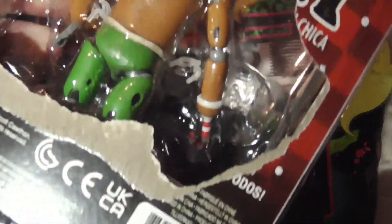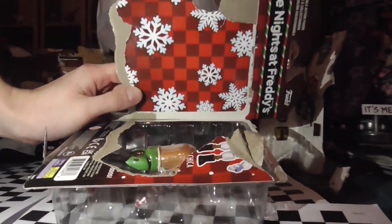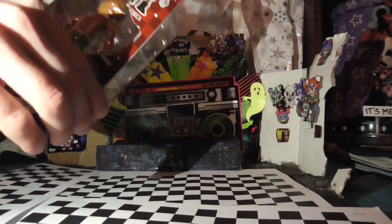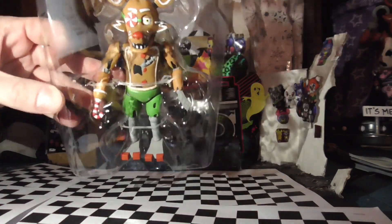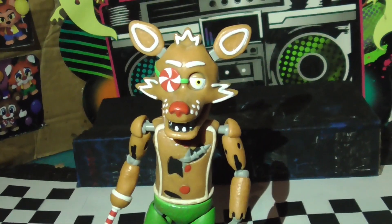I cannot describe how painful it was to do this to the box, but yes — the packaging looks absolutely amazing, as you saw. I normally preserve the packaging in case they ever want to reseal them, but out of his prison — here he is! He looks amazing. Look at the detail — he's kind of giving off reindeer vibes. I like his cute little toes, and how the hook is a little candy cane with a cute little mint on his eye.